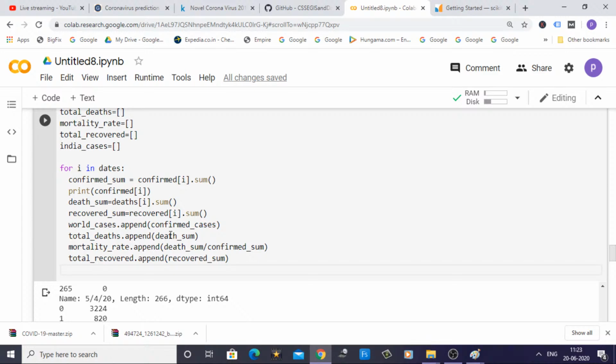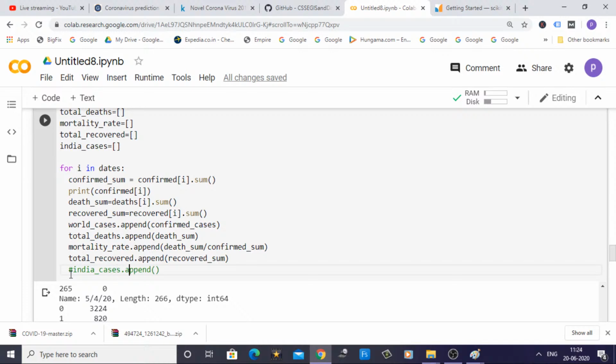Then I can also check for a particular country like India, India_cases.append. For that, I need to write confirmed cases, and I need to check a particular column like country equals India. So just leave it, we will do it later, okay? Or I'm just writing the code.